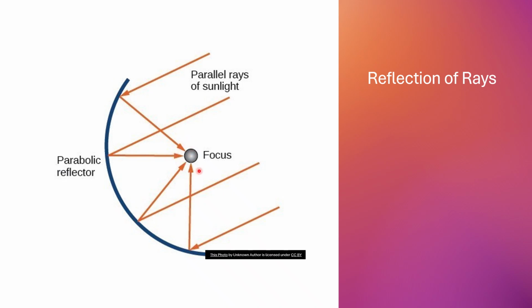Another nice thing is if we have at the focus a source of light. So if the situation was reversed, and at the focus we have rays of light now moving away from it towards the parabola, the same thing would happen, or the same paths would be followed. The ray of light would move towards the curve. At the curve, it would bounce or reflect off, and all of these rays of light would move away from the parabola in parallel rays.